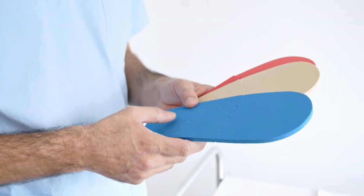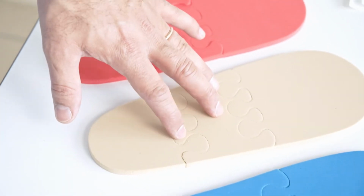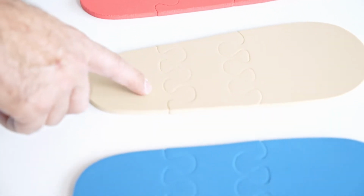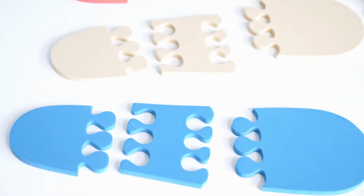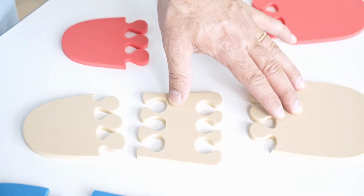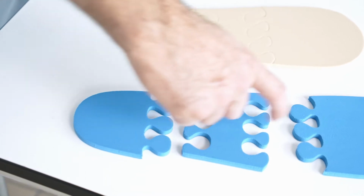Kit 3x3 is the name of the modular plantar interface we use in our Walker devices. These are 3 layers, each a different color representing a different degree of hardness and density: a stiffer blue layer, an intermediate beige layer, and a softer red layer. Each one distinguishes between 3 parts of the foot: forefoot, midfoot, and rear foot.